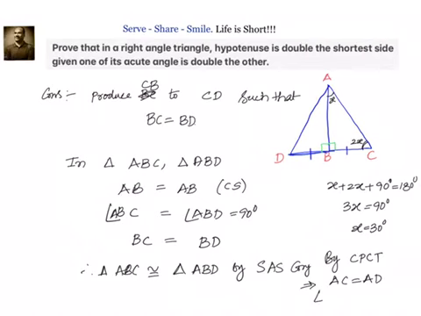Angle BAC equal to angle BAD. Not only that, we get angle ACB equal to angle ADB. I'll write down that also. Angle ACB equal to angle ADB. Now what is the meaning of that? Let's try to put it in the diagram. What we understood from that is that this angle is also x and this angle is equal to 2x, and these two sides are equal.